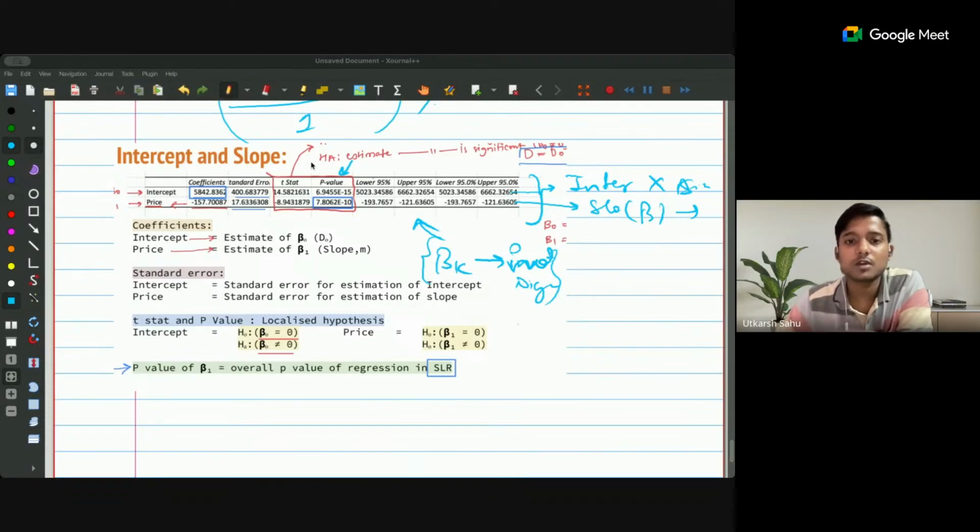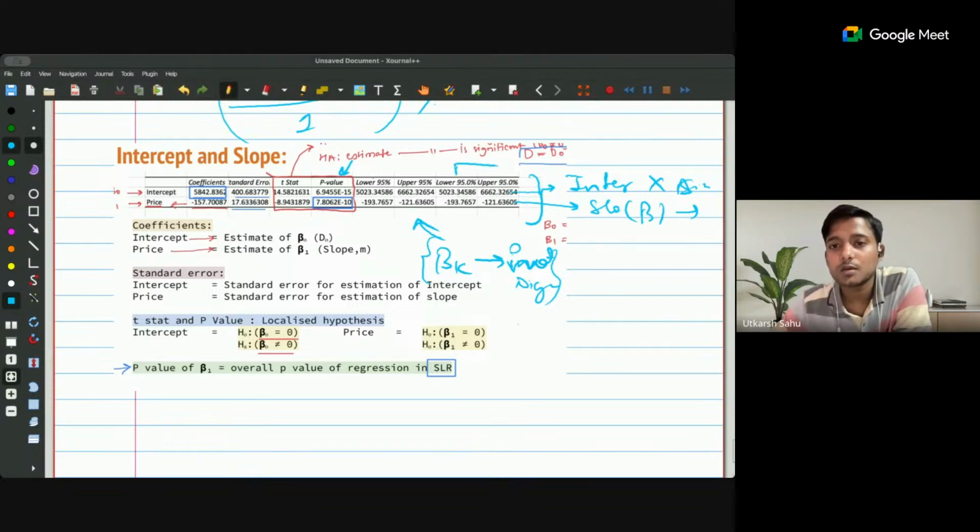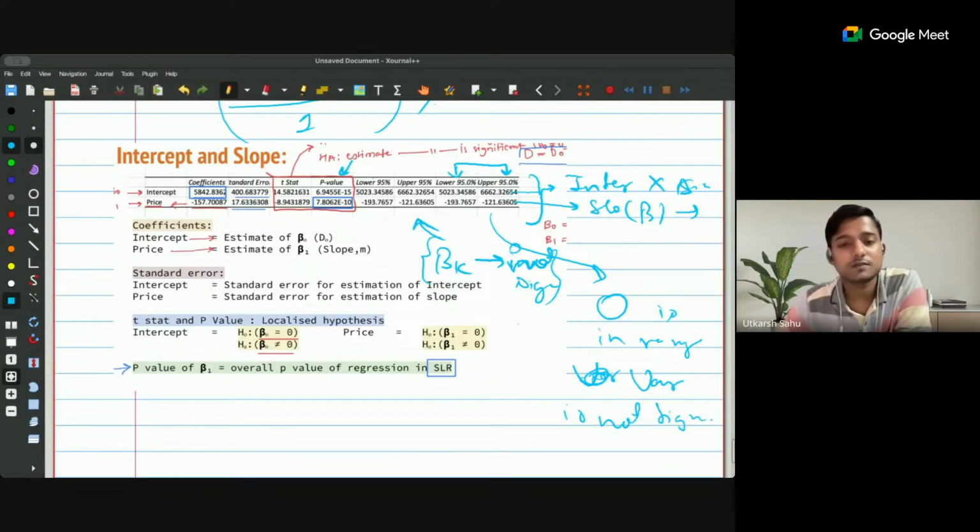You should remember what the null hypothesis is. The T statistic formula and all, everyone has done in the video. Also sometimes they ask, is it significant or not? So if you have the p value, you can comment. If you don't have access to the p value, what you can see is this thing, lower and upper. If 0 is within the range, then you can say that the variable is insignificant, or you can say the slope is not significant. This is one thing.